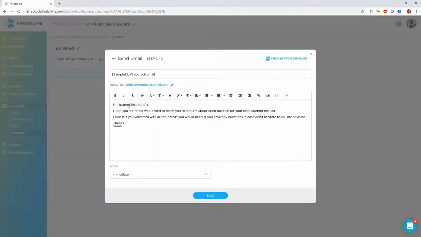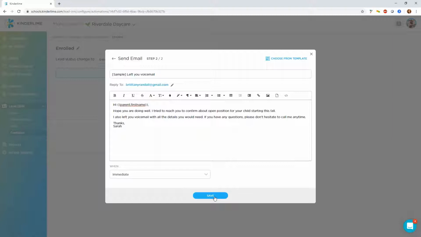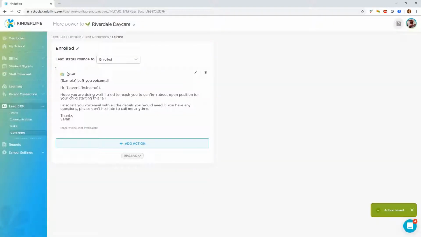So if the status changed to enrolled, which is a horrible email example to use, but we're going to go with it. I could have it say whatever message is there and then select how soon I want it to send out. Do I want this email to send immediately as soon as their status changes to enrolled, or do I want to wait a few days and send it to them later? Once you hit save, it'll show you the template, the example of the email that's going out.